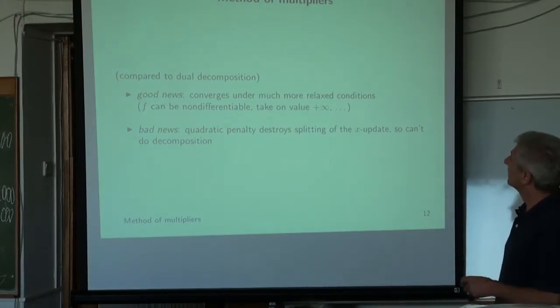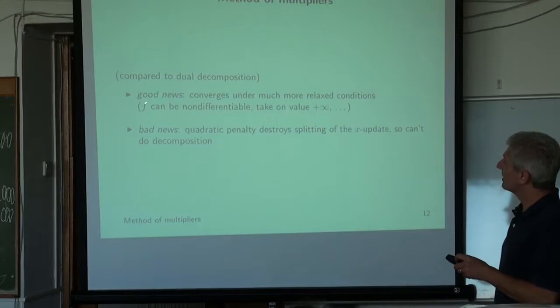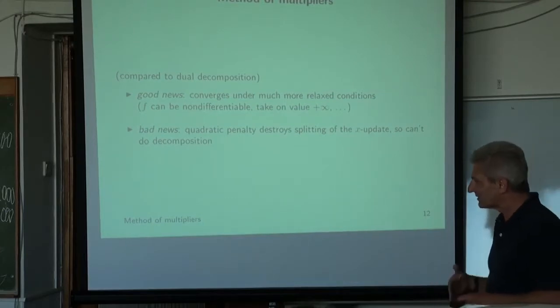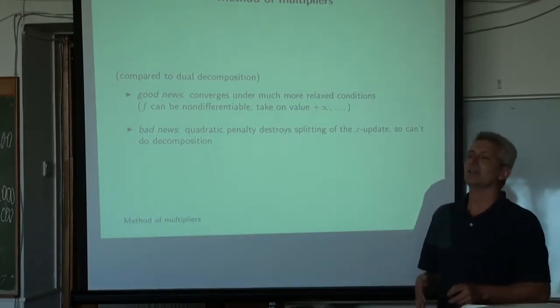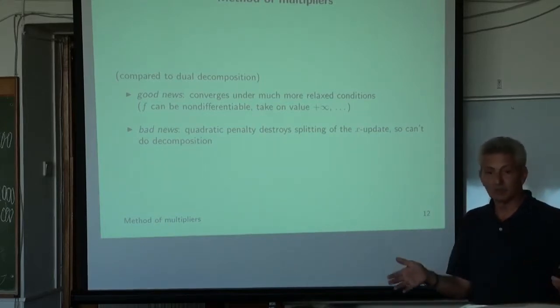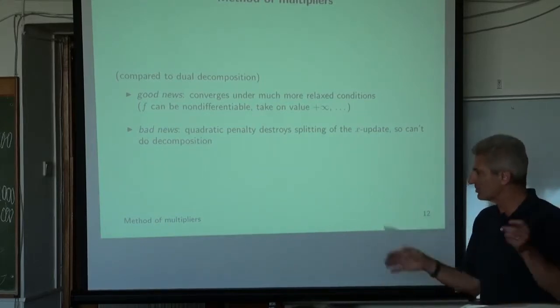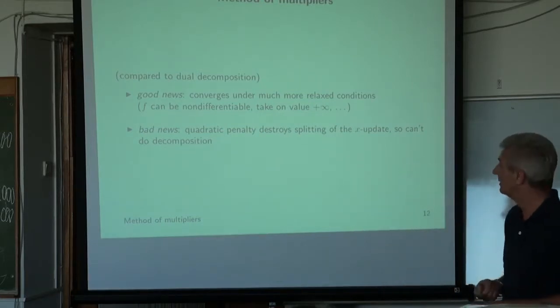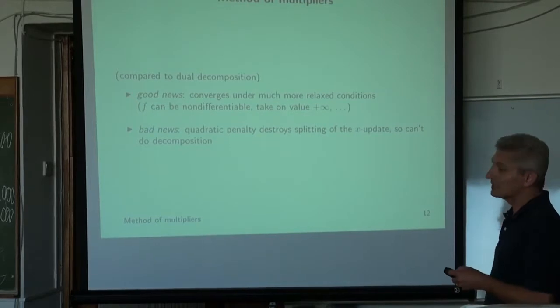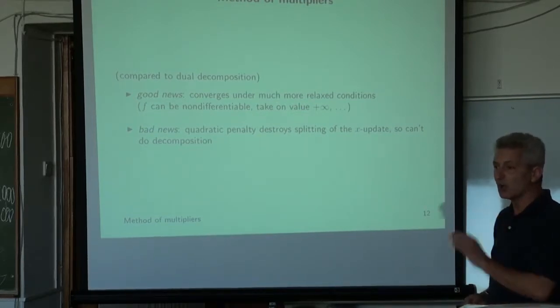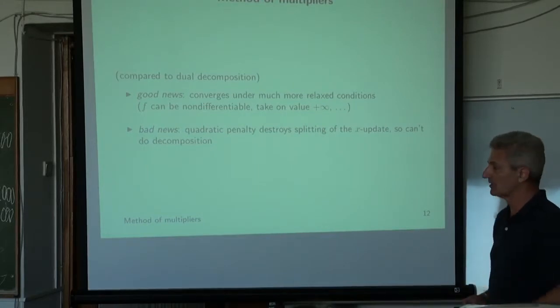All right, so there's good and bad news. The good news about the method of multipliers is that it converges. The dual gradient method requires lots of assumptions, and they are real. It will just fail completely for linear programming and all sorts of other things. These are not just little subtleties. In comparison, the method of multipliers works always. There are no exceptions. It just works.